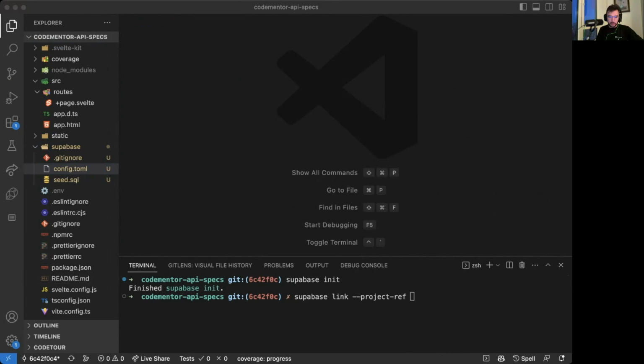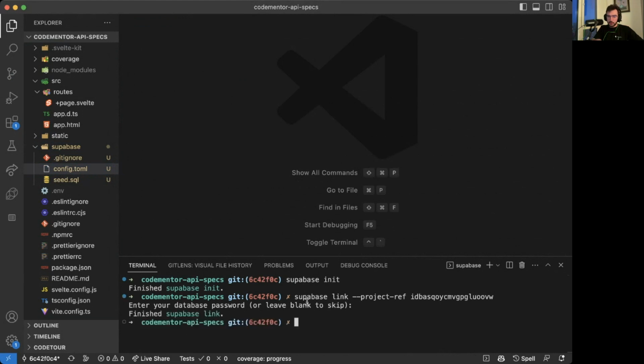Let me quickly grab it from the UI. Okay, so we need to link it. We can also specify the database password to push migrations that we will create locally directly to our project.